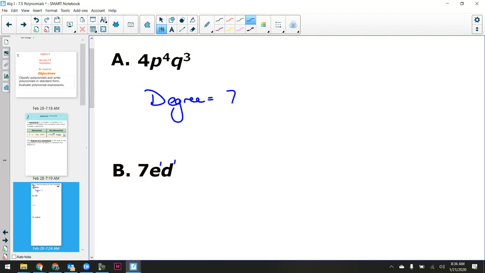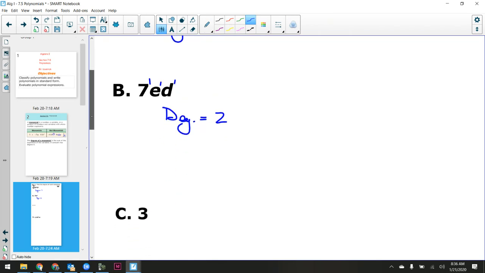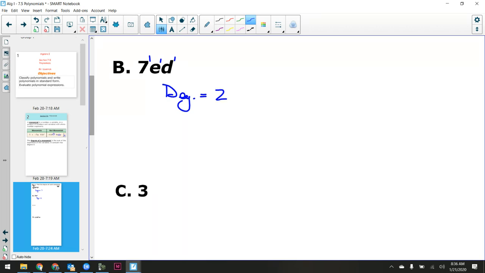Now, I bet some of you thought 3. Why? Because the power here is also 1, but you only look at the powers on the variables. So the degree here is 2. Does that make sense? Okay, again, you have no idea what the degree is or what it's used for, but for right now, we're just identifying what they are. Okay, this is, again, a monomial. It doesn't have to have variables to be a monomial. It's just one term. What's my degree here?